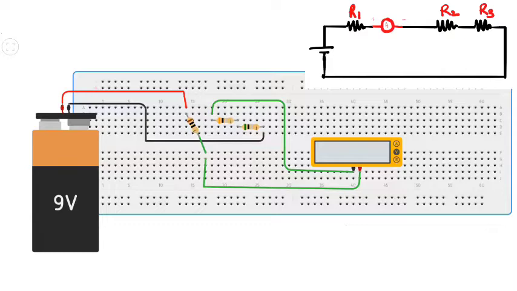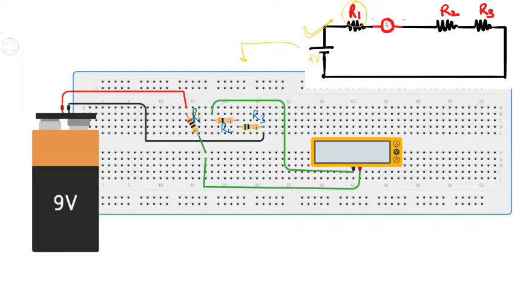So this was our original circuit. I have drawn it on the breadboard. Let us verify if there are three resistances or not. So this is your resistance R1, this is your resistance R2, this is your resistance R3. They all were connected in series before breaking the circuit. After breaking the circuit also they are connected in series, but the connection is different now.